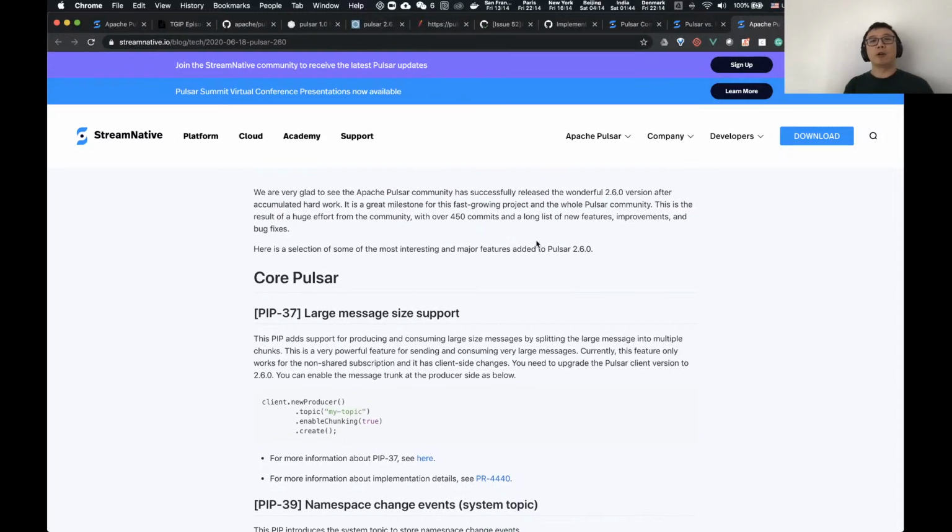For each Pulsar release, besides the official release note, we encourage the release manager to usually write a blog post, a snapshot of the most interesting and major features that have been added in each major release, even some of the minor releases as well.